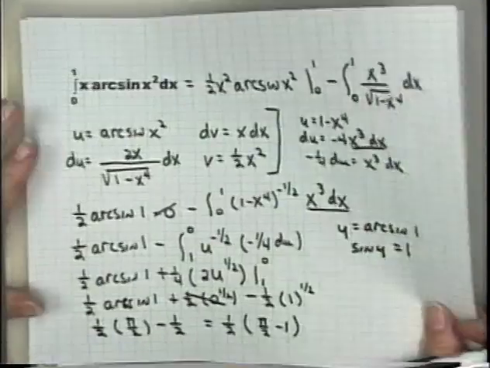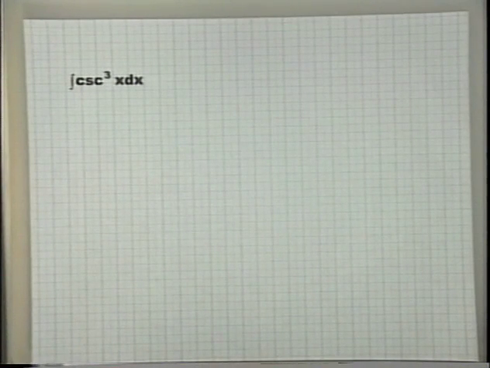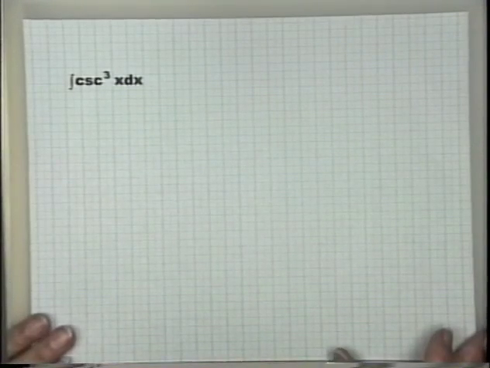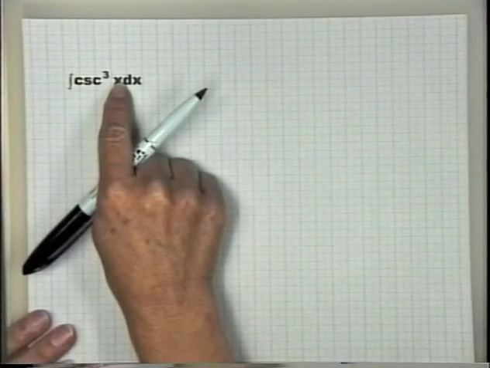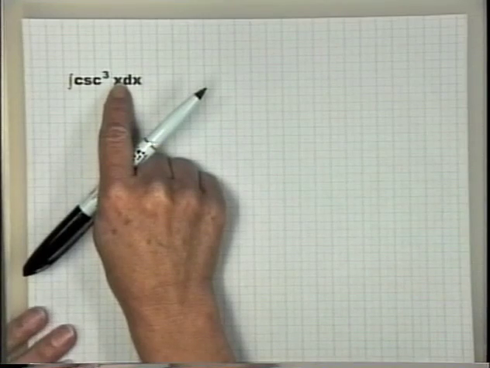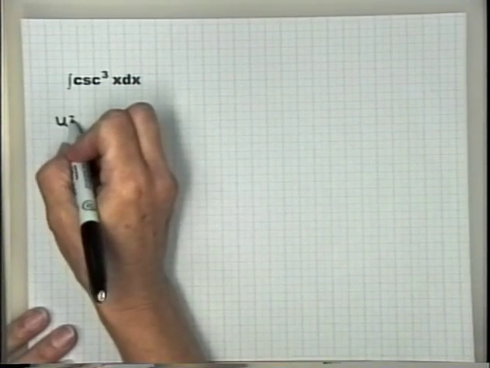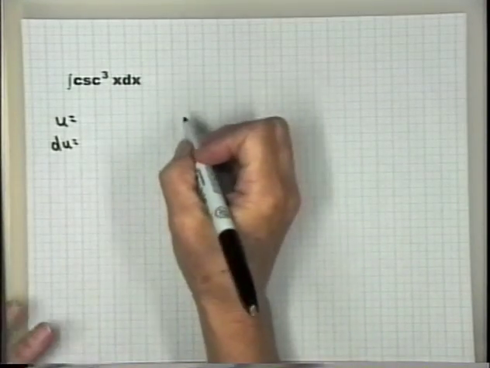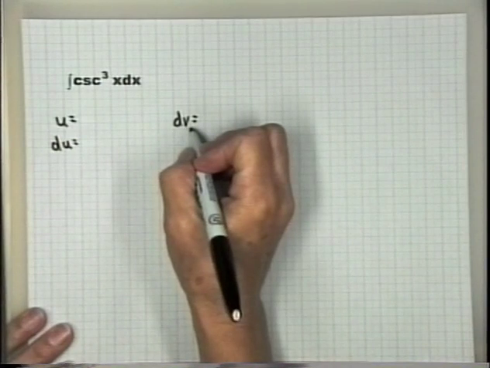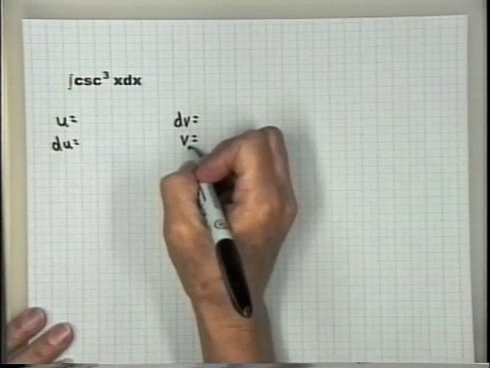I have one more example, and we're finally going to be through with this lesson. I wanted to show you this one because this sort of involves a trick. I hate to call it a trick, but it's knowing how to rewrite this so you can accomplish the antiderivative. We do not have a formula for cosecant cubed x. Recall that the guidelines said we want u to be something so that we can find its derivative, obviously, and we hope it gets easier. We also said we want dv to be as complicated as possible and yet be able to find v.